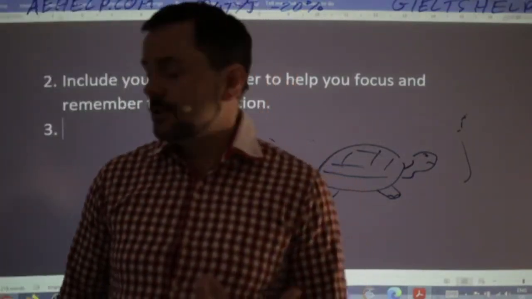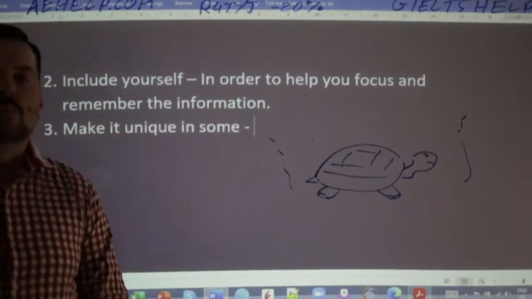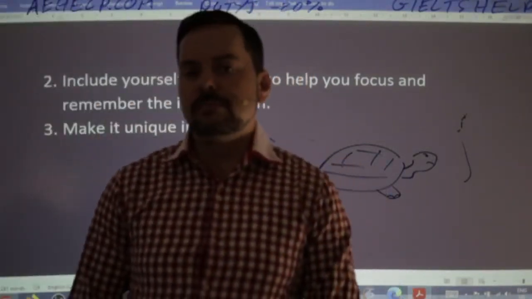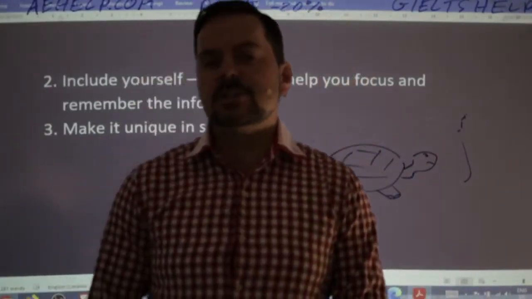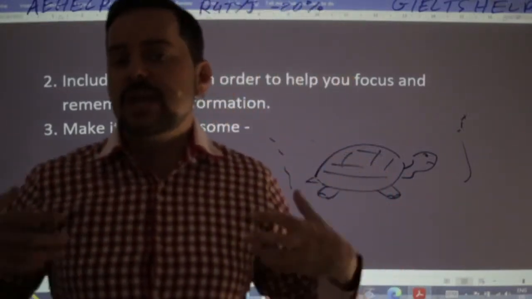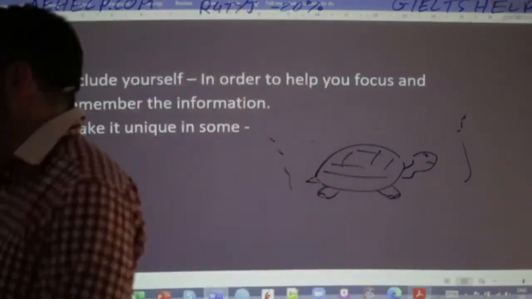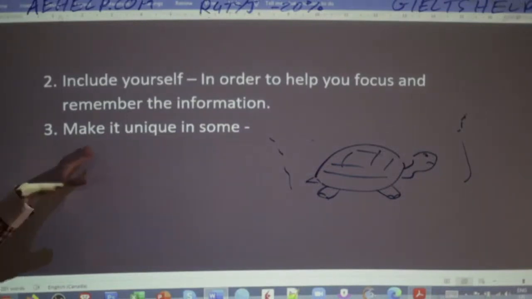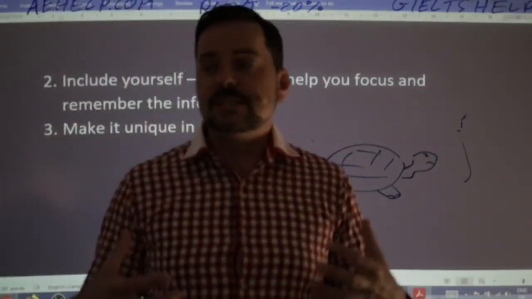And then, of course, the third step that a couple of you mentioned is make it unique in some way. Okay, and the reason, can anybody guess why it's important to make information unique in some way? So when we say unique, it has to be strange, funny, sad, happy. So it has to create emotions of surprise, for instance. So why do you think that is? Why do you think it's important to make the information unique in some way when you're visualizing information that you read?